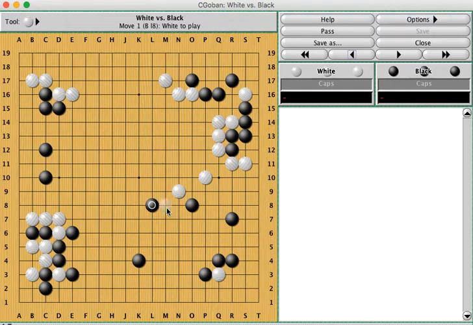Why black can make this two-space jump is because there's not really a cut here. Black will just give up the one stone. So, like this, it's okay. Black has a deeper moyo, and there's no worry about the cut.